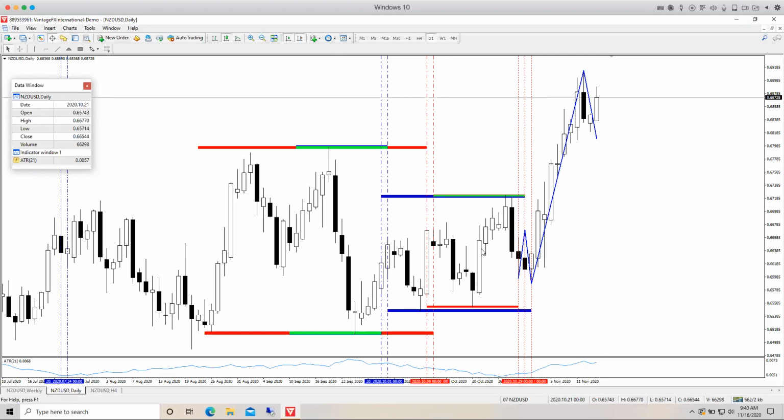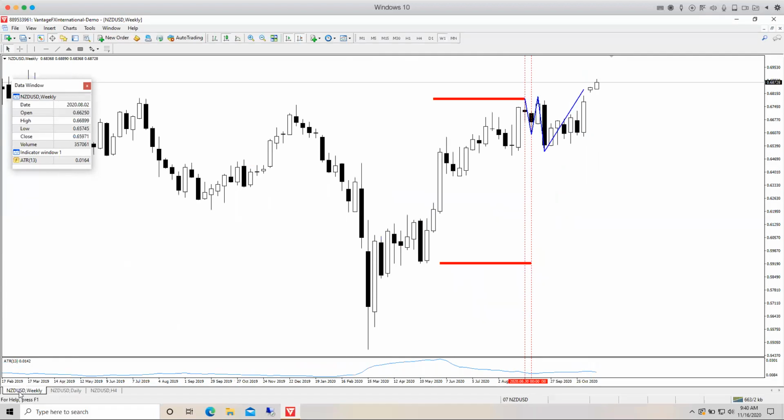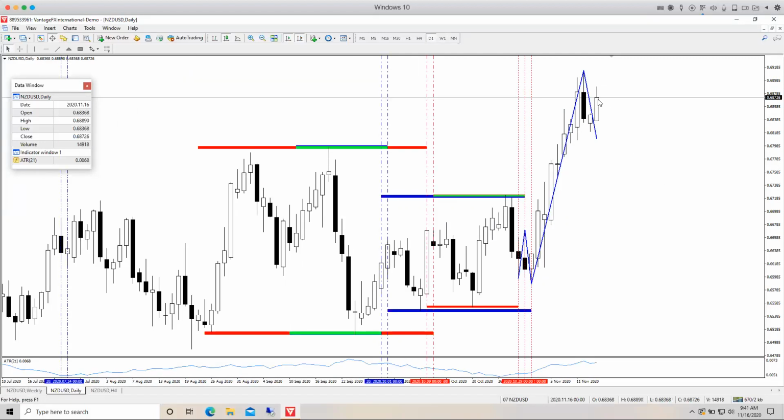However, obviously very bullish. The Kiwi continues to be the strongest currency across all the currency pairs that we look at. And even on the weekly, this is one of the few currencies that actually have managed to break out of the weekly time frame. So if you're trading something like a daily impulse strategy, then clearly an impulse candle today, the close of today, would be the final selection criteria, obviously, for a daily impulse trade.